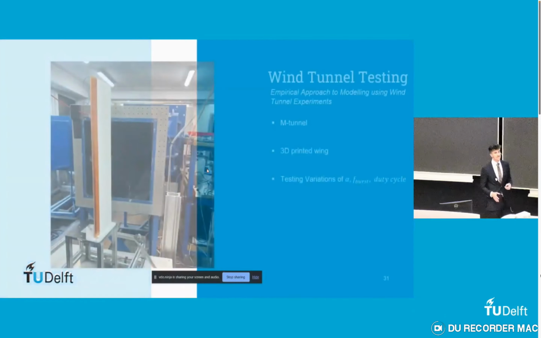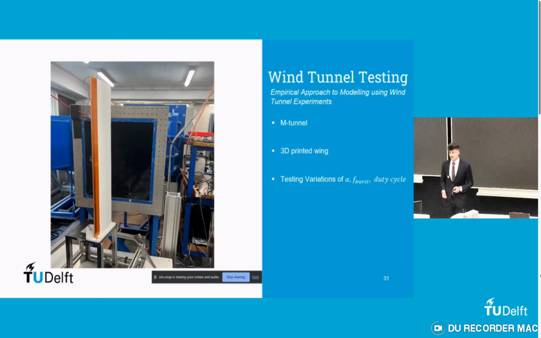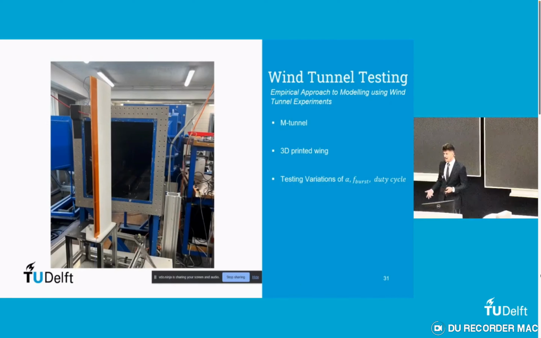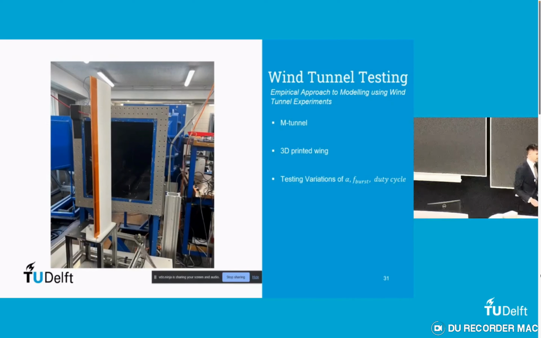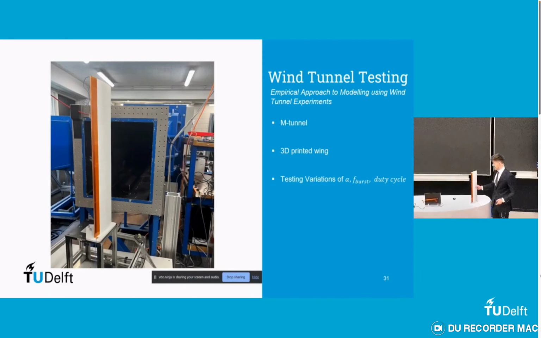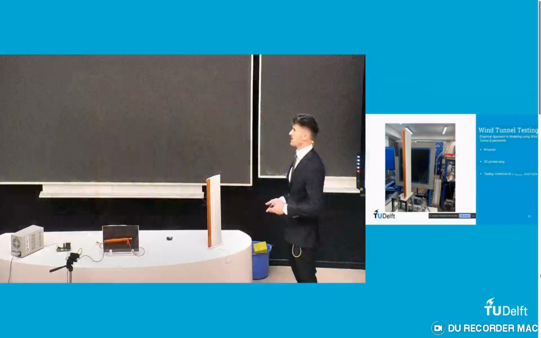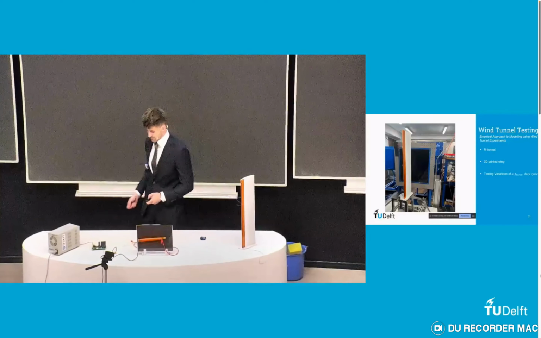Knowing that these actuators do work experimentally, because there was other research on this already, we decided to go to the wind tunnel test and actually try it out ourselves. So we went to the wind tunnel facilities in the QDAL and used this 3D printed wing. Here, as you can see, we've integrated the plasma actuator at the trailing edge as well, to actually see how changes in our control variables will change the lift and the other aerodynamic forces around it.